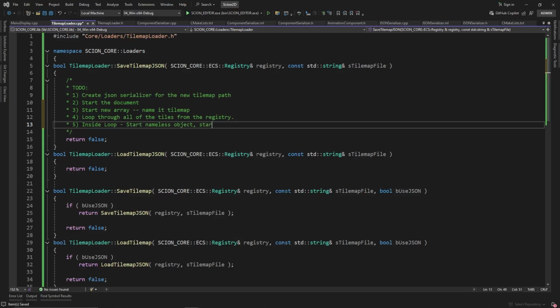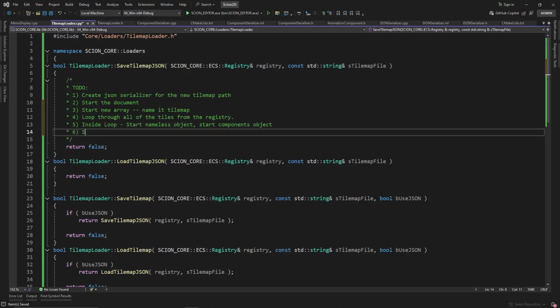Then start components, probably with like this, object. And then inside of that object, serialize all the necessary components.